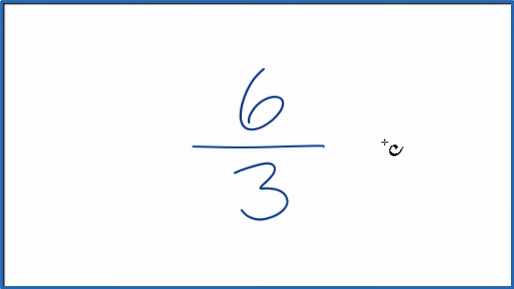In this case we have what's called an improper fraction. The numerator, the 6, is larger than the denominator. So let's write this as a mixed fraction or just as a whole number.